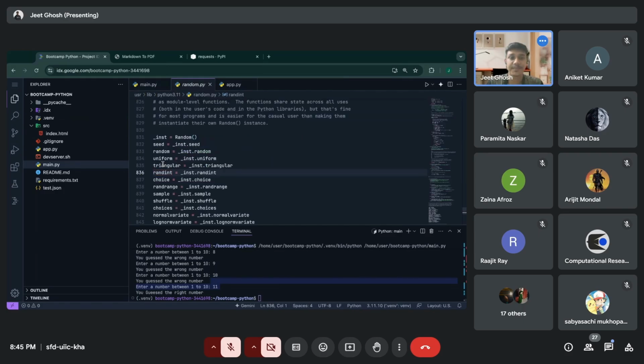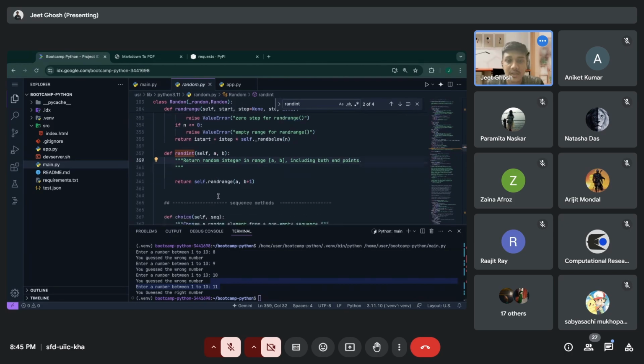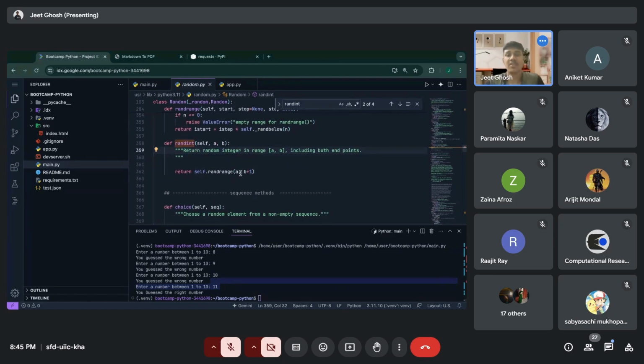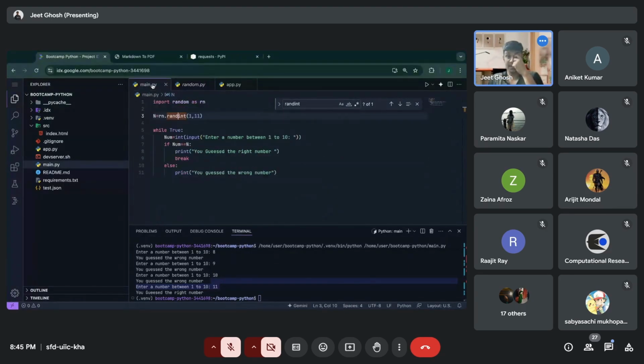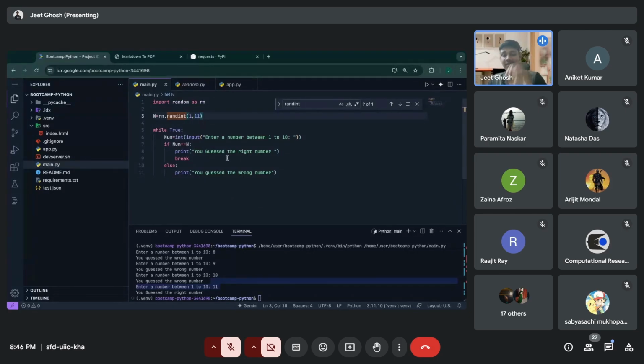Okay, command click, and I will find randint here. So you can see here they used range, but they have used range plus 1. Did you get it? I gave the range as 11, but when they wrote randint they wrote 11 plus 1, so actually the range is running up to 12, taking 1 to 11. That's why it runs up to 11. So what we will do is write up to 10. Now the game is working properly.